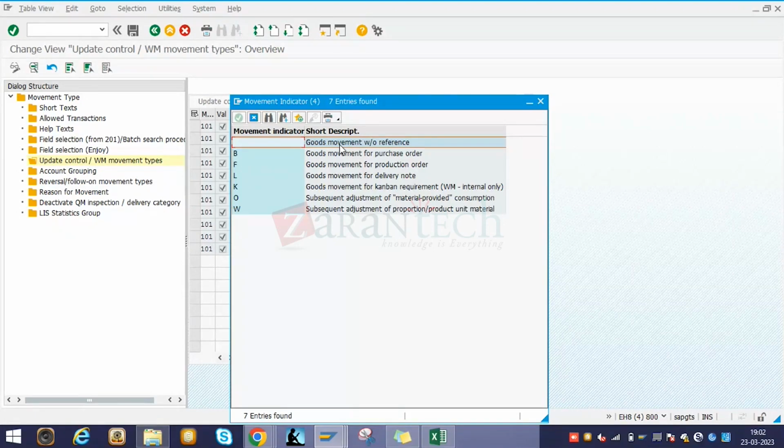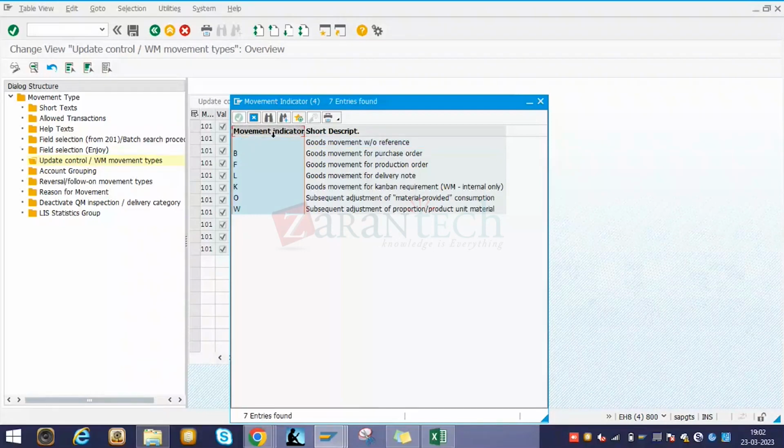I think 502 or 702. Yeah, we have the initial stock entry, which is done by 561 or 501. 502 is for reversal. Correct. These are all without reference. We can directly go, so for these the movement indicator will be blank.